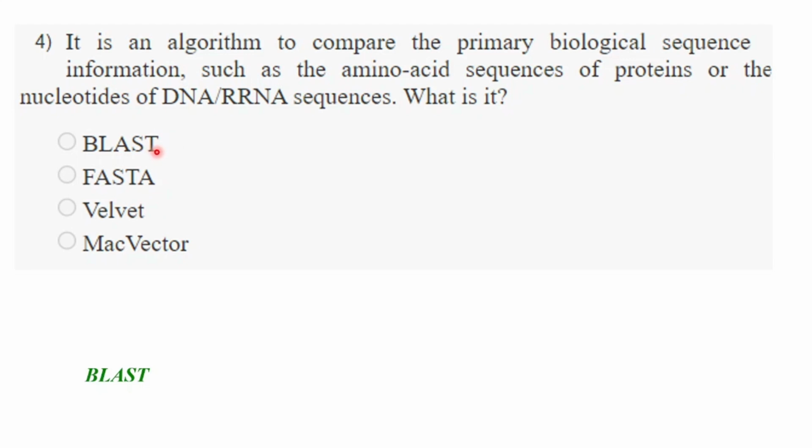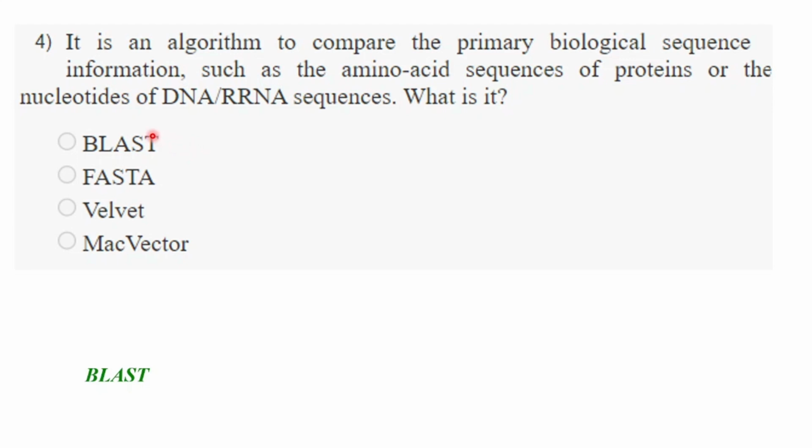The Basic Local Alignment Search Tool is a bioinformatics algorithm used to compare nucleotide or protein sequences against a database of known sequences. It was first introduced by Stephen Altschul and colleagues in 1990 and has since become one of the most widely used bioinformatics tools. The algorithm works by breaking down a query sequence into short words of fixed length, which are called k-mers, and then searching a database for matches to those words. This initial step also helps to identify regions of similarity between the query sequence and the database.